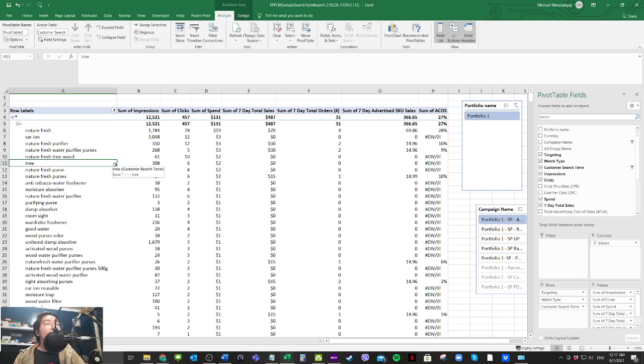Now, we have several options on what to do with this one. If the client is sensitive with the ACOS, for instance, if the client only wants about 20% ACOS, then what we could do is change it to a different match type. Like for instance, this is under auto, then we could launch a manual campaign, like a phrase or a broad match type.